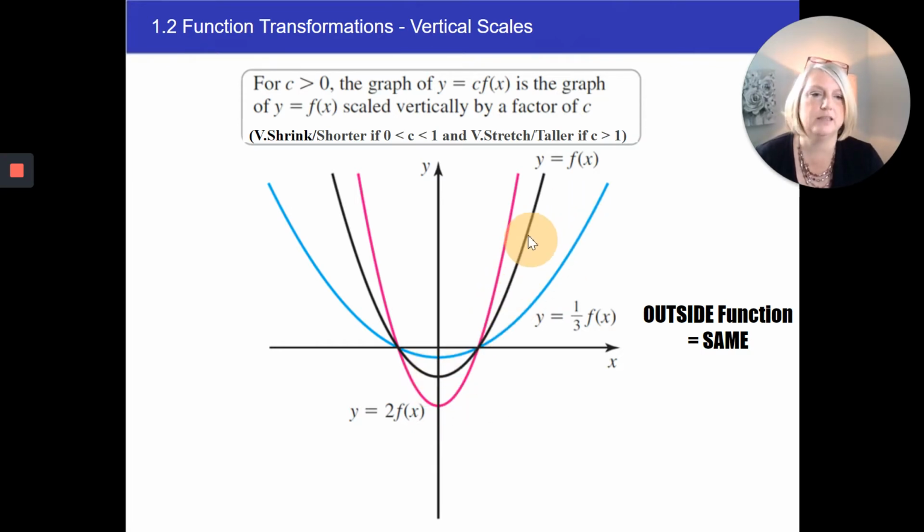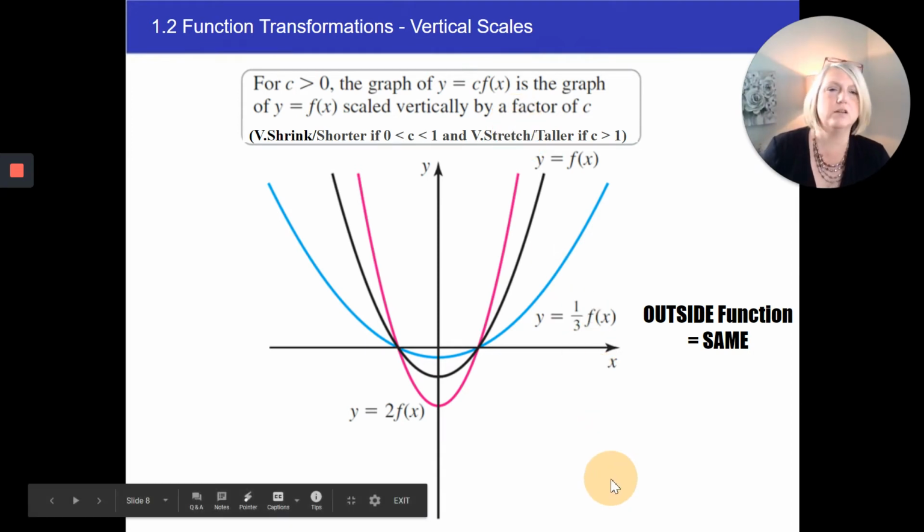If the black is my original, and I'm going to look at this point right here where I have the yellow little highlight, if I am shrinking it by 3, which is the 1/3 f of x, it's a third of what it used to be. The height is a third. It's coming down, the matching point is right here below it. So it's taking the y value and multiplying it by 1/3 and shrinking it down. So it's becoming shorter. That's what we're doing with a vertical shrink. And then a vertical stretch will take this point right here and stretch it and make it taller and move it up. And so it's a stretch or a shrink.